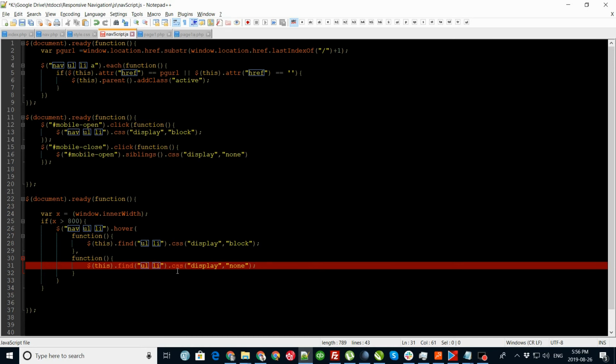Okay. So what this is doing is, if we are in desktop screen sizes and I hover over a first level menu item, we will display the menu items that are second, third, fourth, whatever's underneath there. When you stop hovering, when this is no longer true, then we're going to display none.